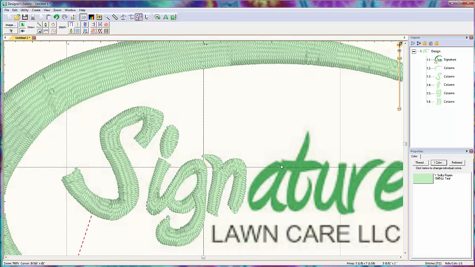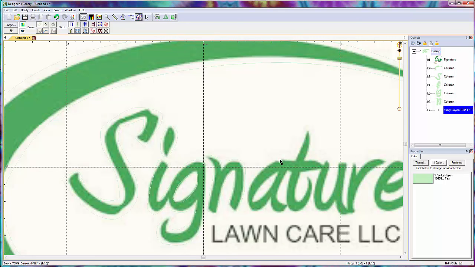Perfect. All right, now we've got another choice here. We could do this A either separately or together with the T. I'm going to do it separately because I think that these shapes are too different for our satin stitch to figure out on its own. So we're going to do the A. Let's see, I'll start about here. Oh, and I forgot to set my start and my stop points for the end, so we're going to have to go back and do that. Kind of rushing because it's getting late. I got to teach this class in an hour.